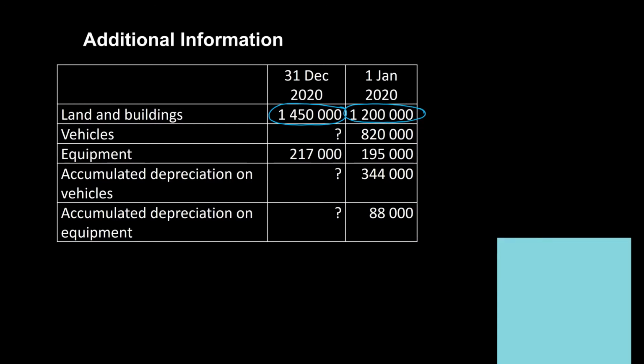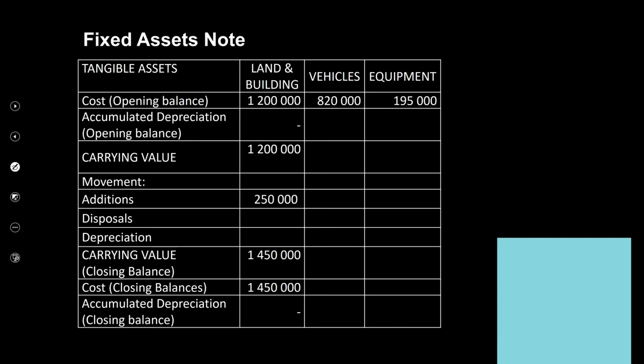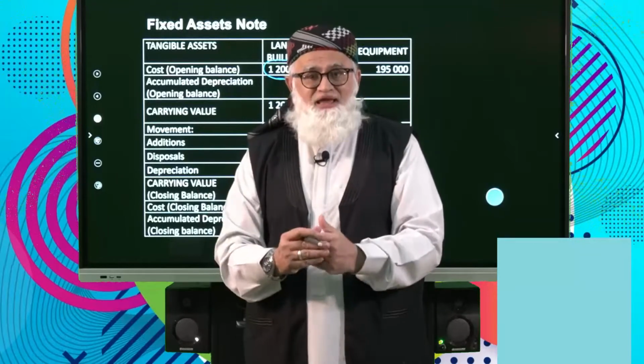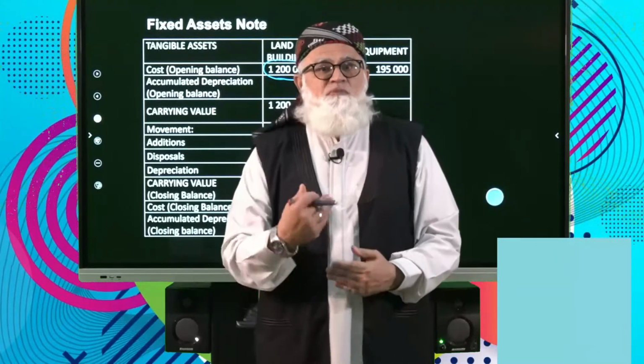This means, therefore, if you take this into account, watch, your opening balance is 1,200,000. There we go, right? You know your closing balance is 1,450,000. Clearly you can see. Now, obviously, you can only do this with land and buildings by comparing the opening with the closing balance. Why? Because land and buildings is not subjected to depreciation. So there won't be any calculations impacting on my final answer.